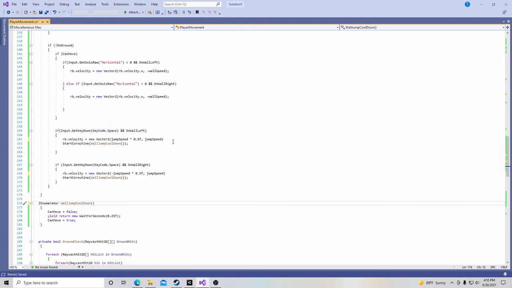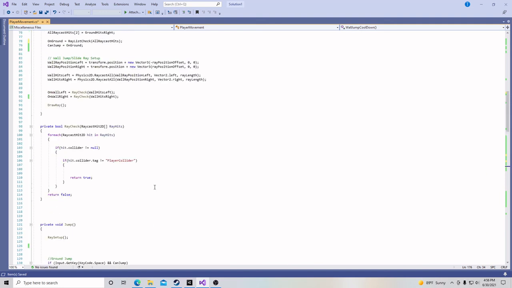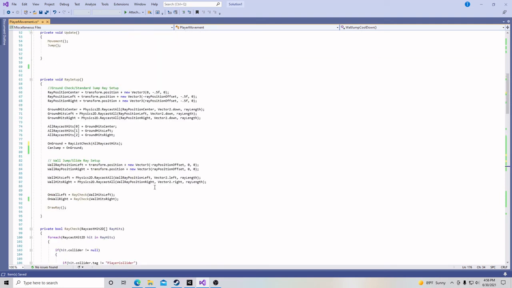So there are a few mistakes. We got a semicolon at the end of these two statements. Down here, I did not spell enumerator right. That's how it should be spelled, and mine turned blue. Yours probably should also. And up here, I don't know where I got rayless check from.